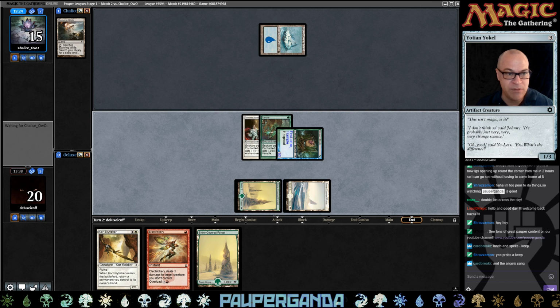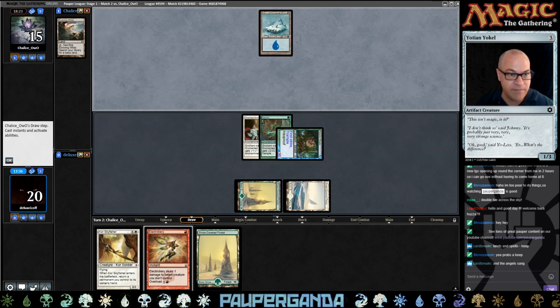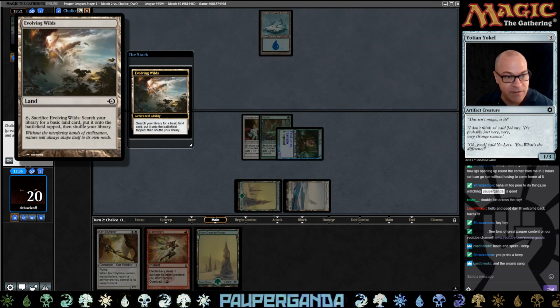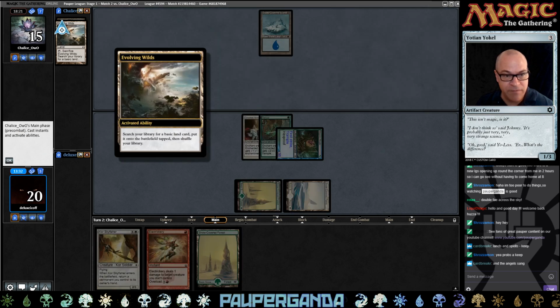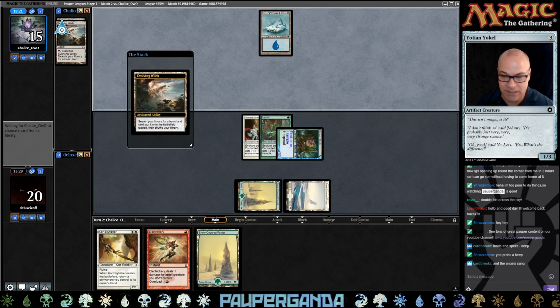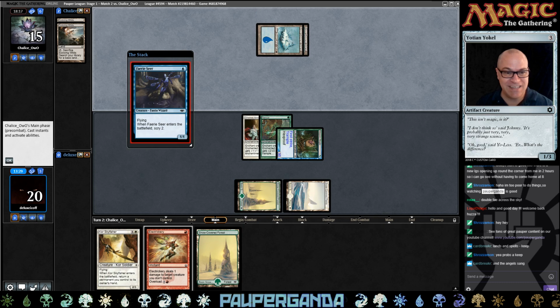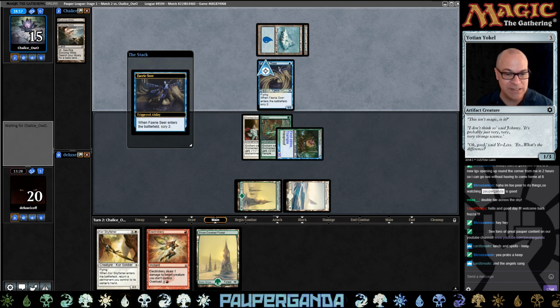As we stare into the beauty of that Evolving Wilds, I gotta see who's Sam Burley. What a great artist, man. I mean, if you're the other artist of Evolving Wilds and you see that, you've just gotta question your career. And they're great too, but it's just like, man, like they say, there's levels to this game, son. All right, we really want like a Utopia Sprawl here.